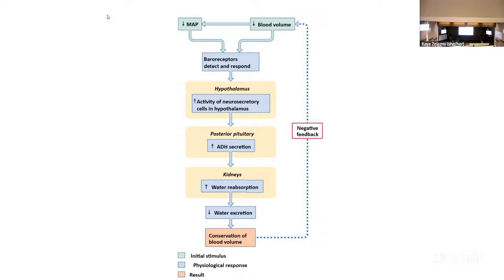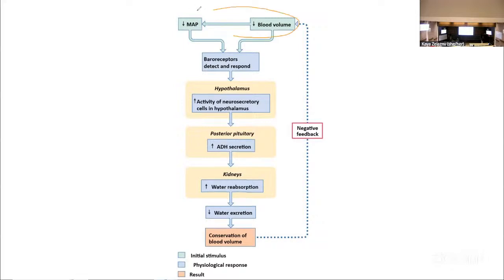So if either of those drop, and I can't think of a situation in which one would drop but the other would go a different direction. Okay, so basically, if both of them drop, blood pressure and blood volume, we have pressure receptors that are sensing that. They're affecting the hypothalamus. The hypothalamus says we don't have enough blood pressure, we don't have enough blood volume, so we make ADH, we reabsorb water, so we're not excreting it out, which means we're keeping that water in our blood and we're hopefully bringing that blood pressure and that blood volume back up.